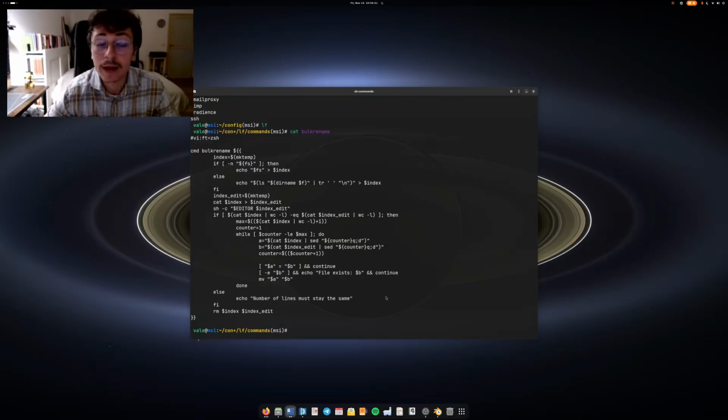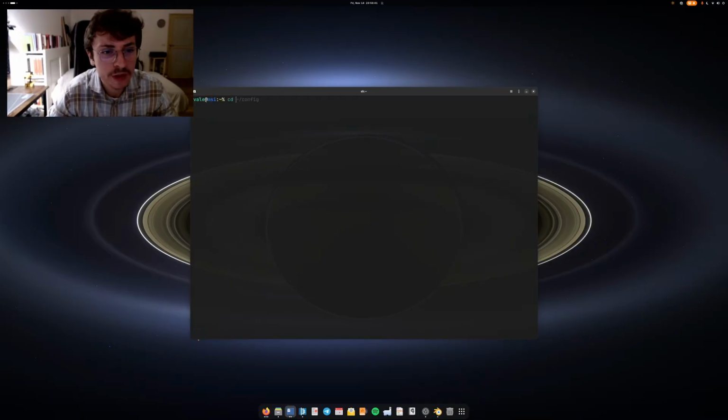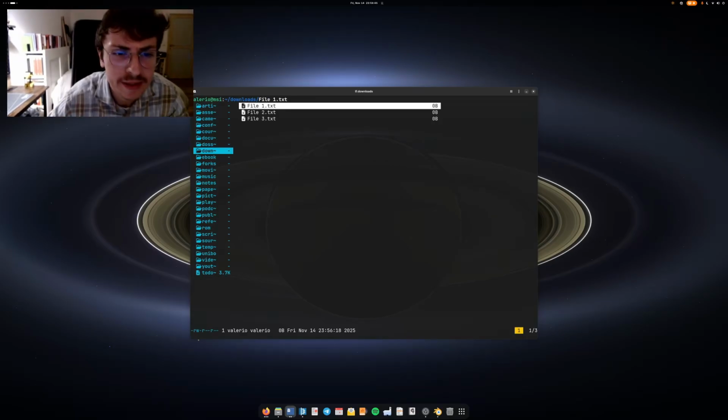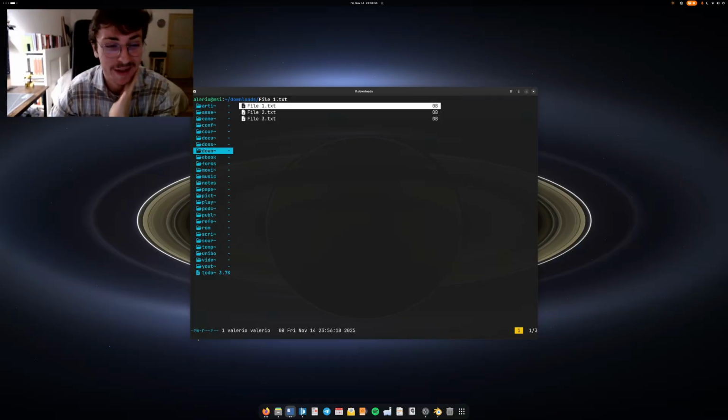It's bulk rename, so I use it to rename files in bulk. Let's have an example. Imagine we downloaded a number of files from the internet, and they got this nasty naming structure. We got capital letters, spaces, which are really terrible when it comes to shell scripting and, in my opinion, an organized way of having your files.